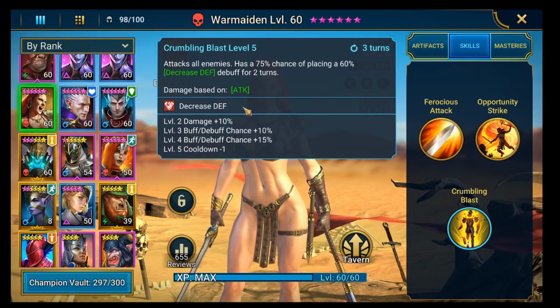So if you do not have an AoE decreased defense for your dragon team, and you are trying to face levels 16 plus, even 14 plus really, you need one. You need one, and you should get yourself farming War Maiden because she would be better than anyone else in your team right now if you don't have one. And what's so great about her is when she's booked, she gets up to 100% chance to land this debuff on everybody.